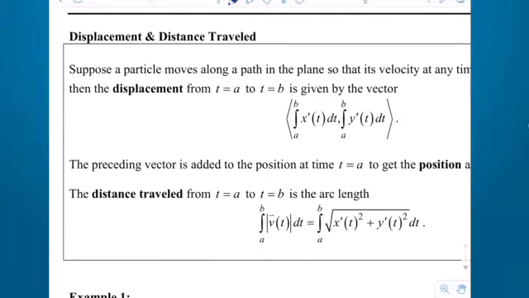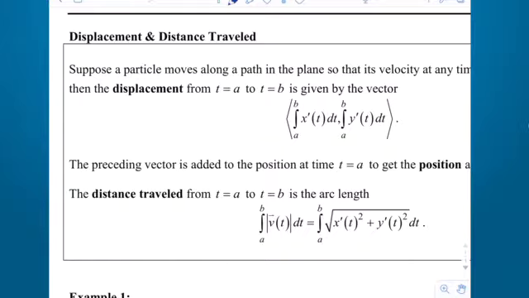But for parametrics, they're actually very different because one of these is going to be a single number and the other one's going to be a pair of numbers. So when you're finding displacement for parametrics or vectors, you're going to be finding the component displacements. You're going to be figuring out the horizontal displacement and the vertical displacement as two separate calculations. Right? There is no equivalent displacement along a curved path. But there is a distance traveled along the curved path.